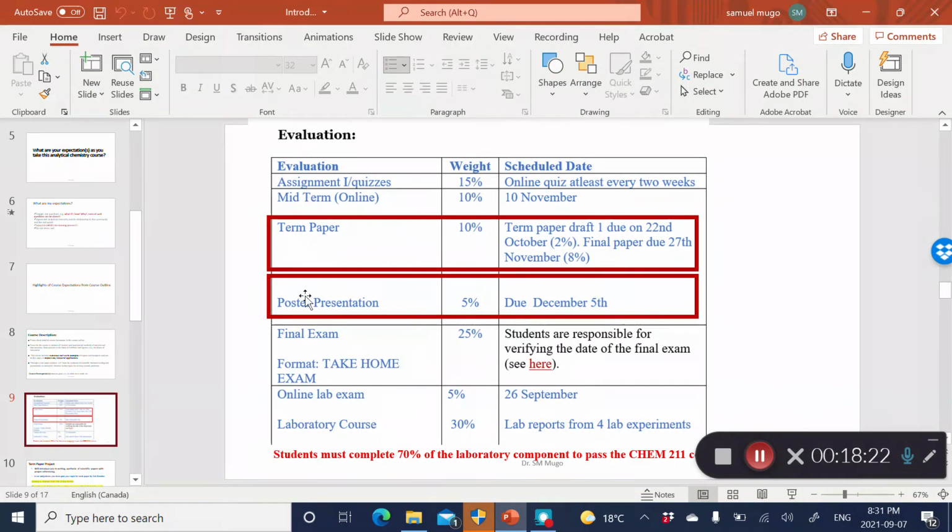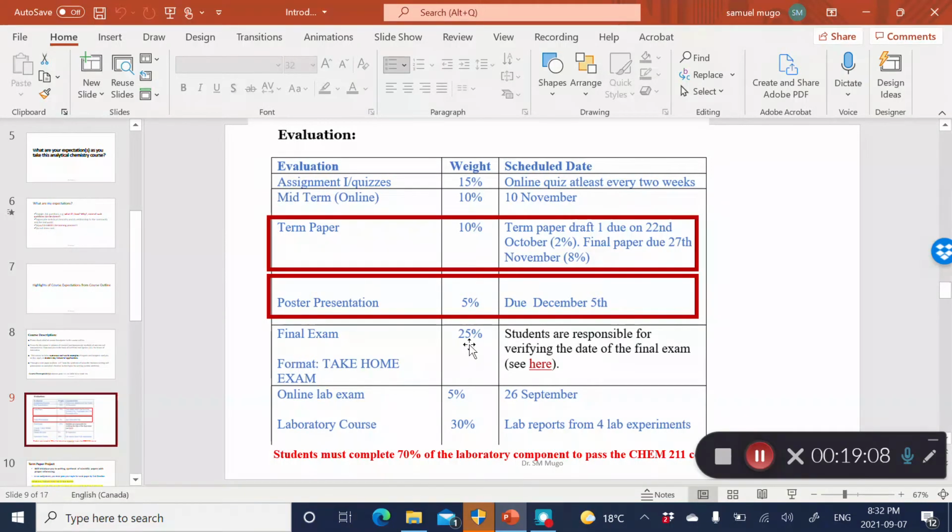Now, after you write the term paper, you're going to also disseminate it in form of a poster presentation. So I'm going to give you a rubric or a template on how to make a poster. And that is really summarizing your scientific writing now in a fairly catchy, graphical way that captures the highlights of what's present in the term paper, so that you can present it often in a public environment, so that your information is disseminated in a summative but very catchy way. And hopefully, the poster presentation is going to give you some better skills in terms of synthesizing and disseminating your work in a very summative, catchy way.